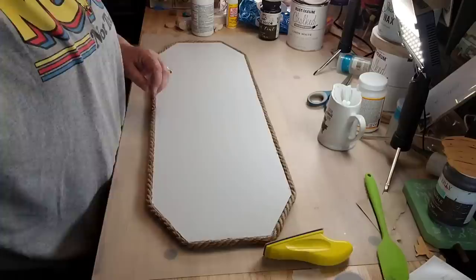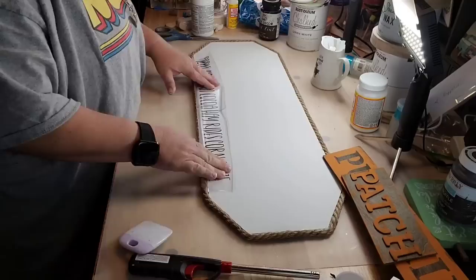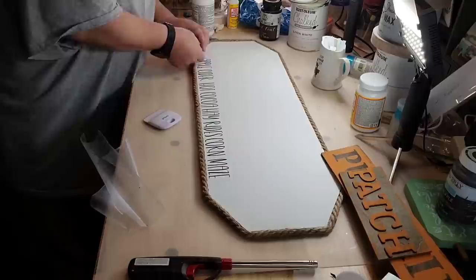Okay, now I'm trying to do the placement where everything's going to go on my little sign. This thing is pretty. On my Cricut, I cut out, I think, apple cider, hot cocoa, hay rides, and corn maize. Now, you guys can use stickers from the Dollar Tree. I would have used some because that's what I was trying to do on this one, but I didn't have any more.